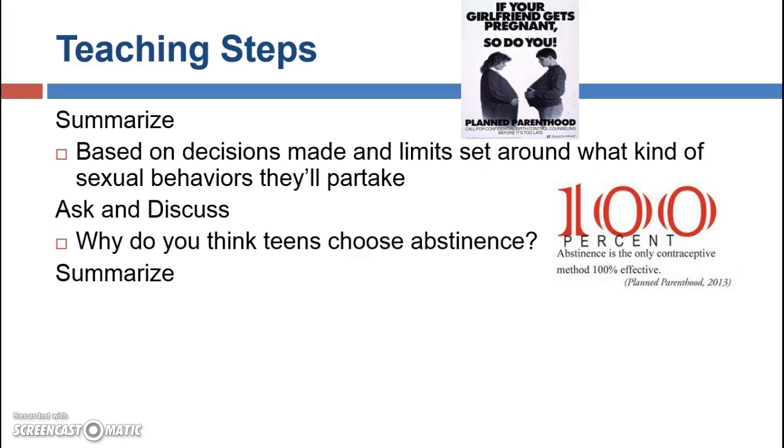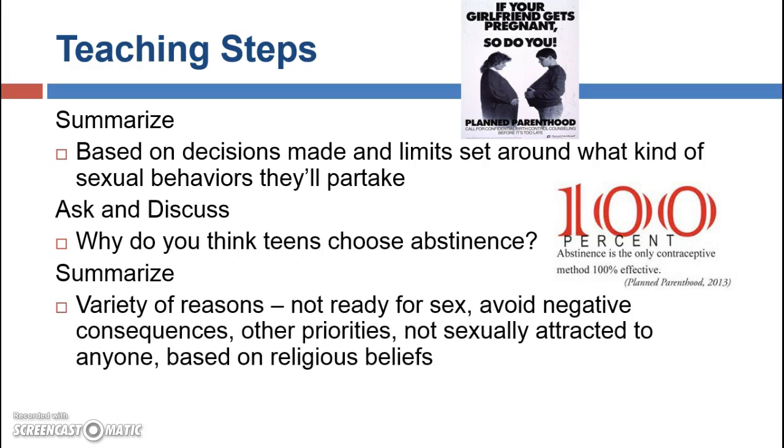So why do you think teenagers choose abstinence? Well, they choose abstinence for a variety of reasons. They are not ready for sex. They want to avoid negative consequences, like getting pregnant or getting an STD. They have other priorities. They're not sexually attracted to anyone right now, or it's based on religious beliefs.